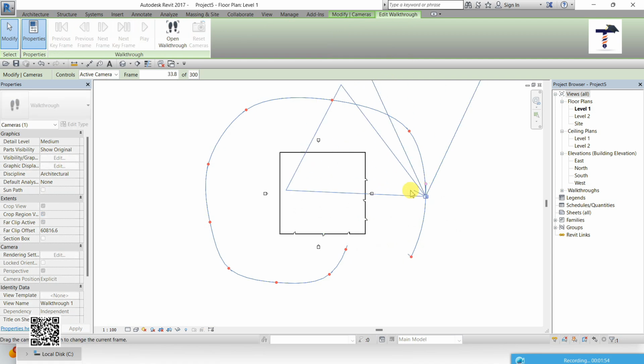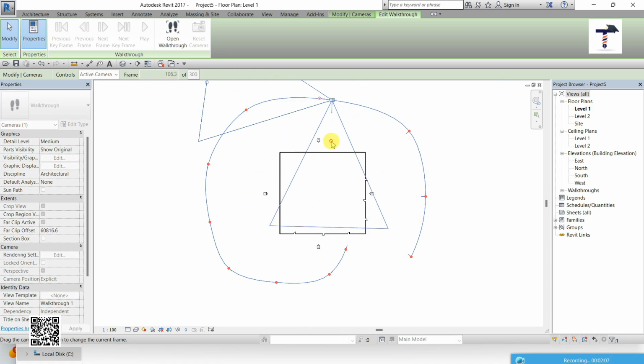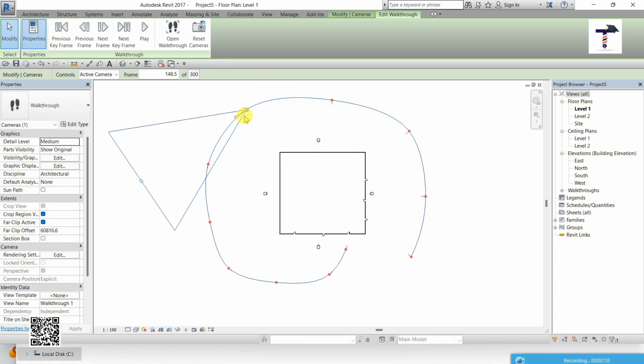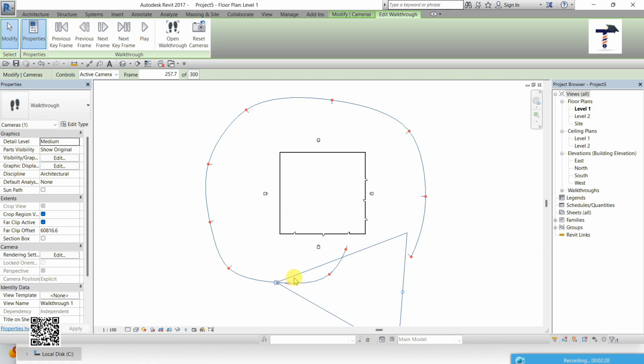Select here, now this is the next keyframe.